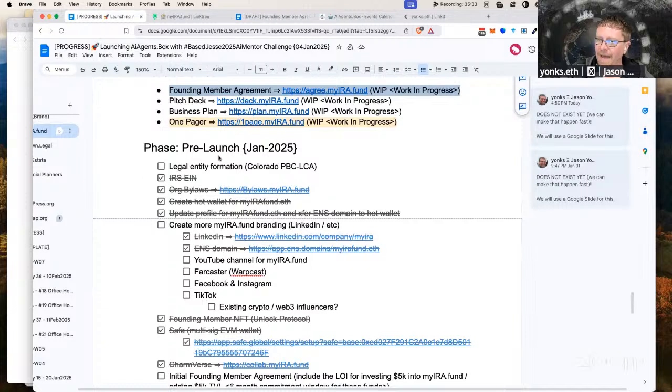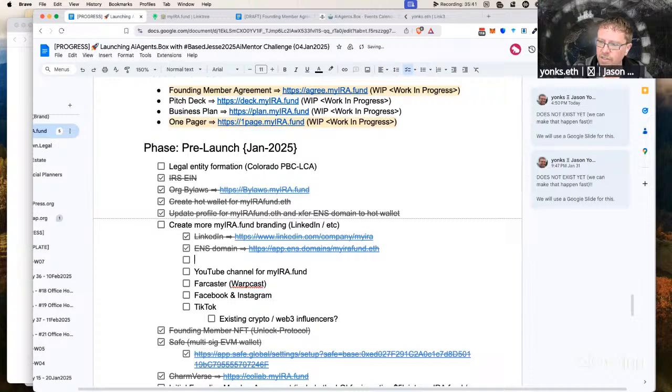This is a formality that I just need to do. Create more IRA branding. Like let me add the link, Link3.2, web 3 native alternative to Linktree. I'll add that link in later.